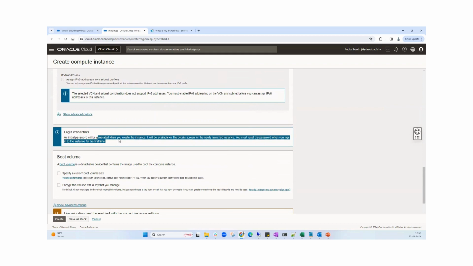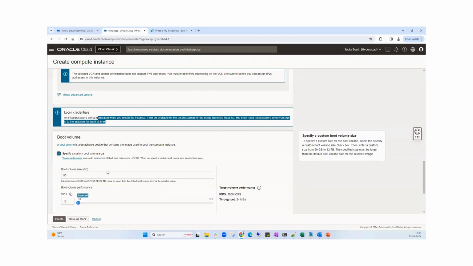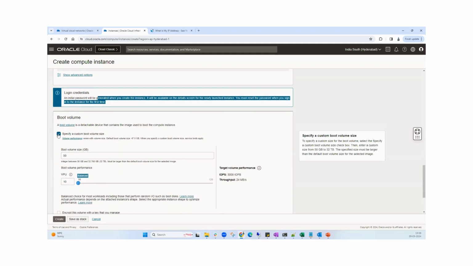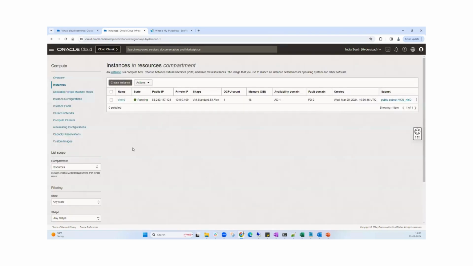to access the machine. Now, boot volume, if you have a custom requirement, then you can have it. By default, it's like 47 GB. But if you want the bigger size, you can change it here. For us, it's not a requirement, so I will go for default, and then just click on create machine, right? Once you click on create machine, it will take 2 to 3 minutes and it will get created. I already created one for this demo so that it will be a little faster.